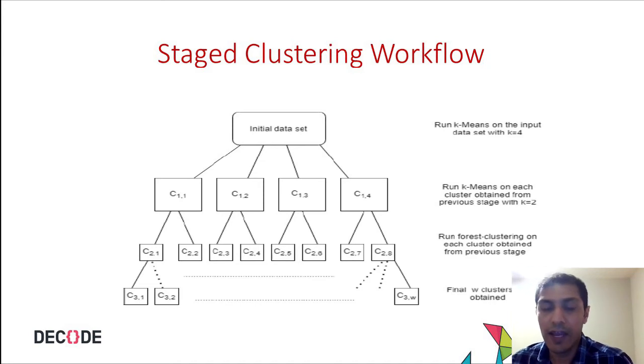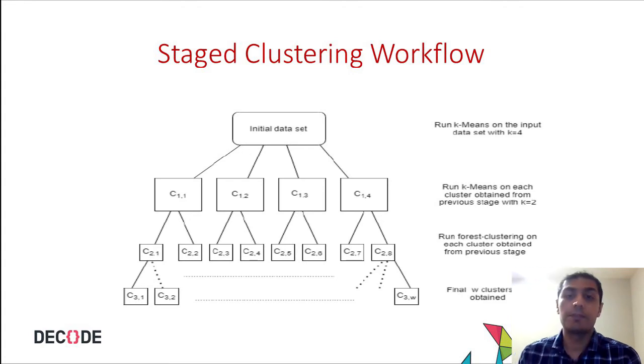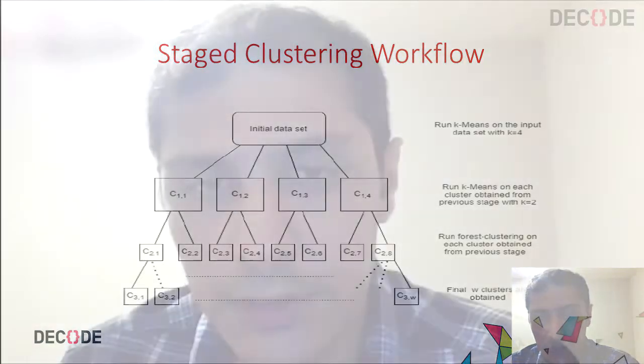Now we have the final stage, and in the final stage, we make use of the HAC clustering algorithm, which is the more expensive clustering algorithm, but it actually produces good cluster quality. That is why we save it for the very last stage. Note that for stage 2, we can run k-means in parallel, and also for stage 3, we'll run our HAC clustering algorithm in parallel. That speeds up the whole clustering mechanism, as I will show later through numbers also.